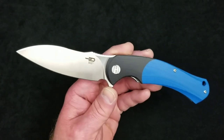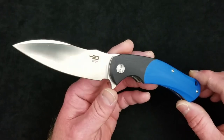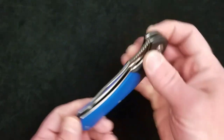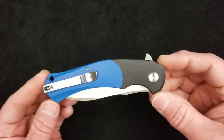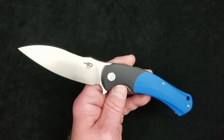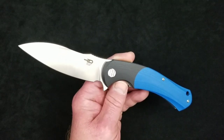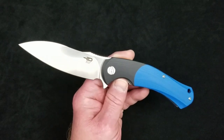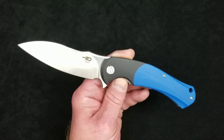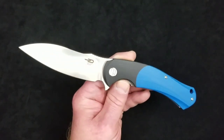Corrosion resistance: you can listen to the naysayers and D2 haters that swear up and down that it might as well come out of the box with rust on it, or you could listen to Baz on Blades and, with a modicum of care, very little care, no issues with D2. Unless you are in a very humid area, or a very humid area with salt in the air. So if you're on the coast near the ocean, I don't care for D2 there.